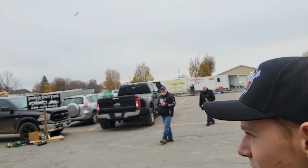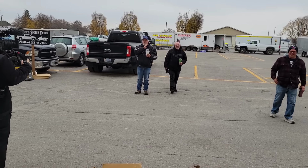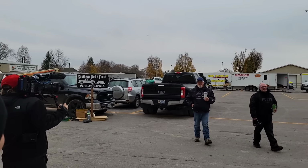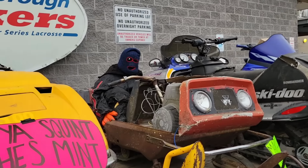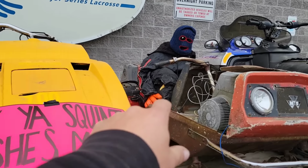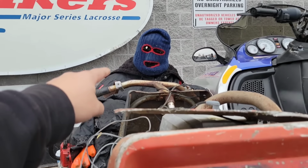41. 41. We got an auction. 42. 50 on it. $399. Sold. Nobody wants the Massey. The only guy that wants the Massey is that guy right there. And even that guy's like, I don't even want to be riding this.